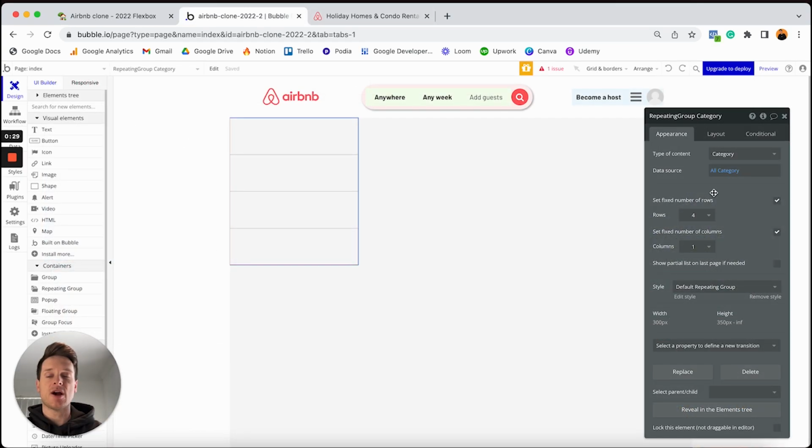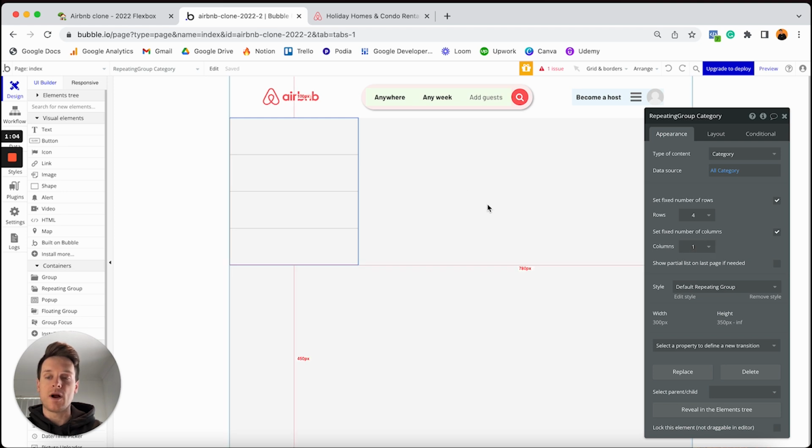And before I can jump ahead into my layout tab and update the responsive settings of this repeating group element, one thing you may have noticed within your Appearance tab is that we have these additional settings that we can configure, and these are going to determine the number of rows and cells in which our repeating group will display. So at this point in time, what I can see, because these two items are ticked here, we have a fixed number of rows. So these are the individual cells that you see within a repeating group, as well as a fixed number of columns.